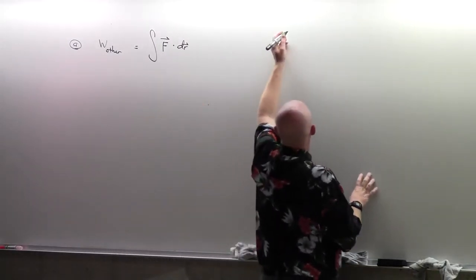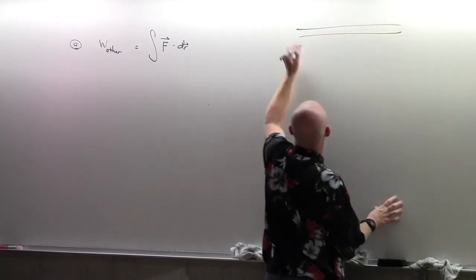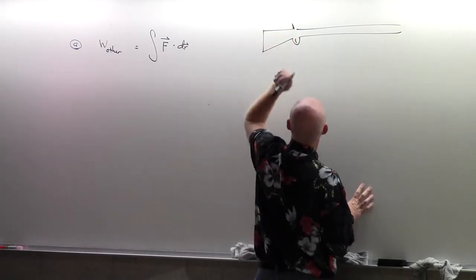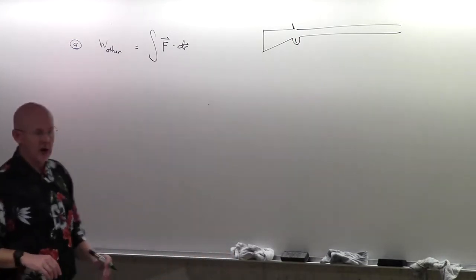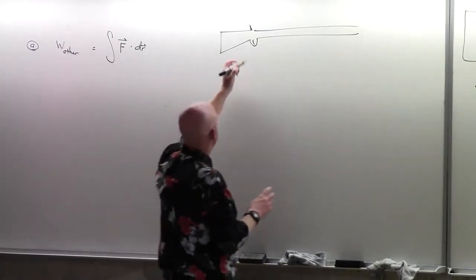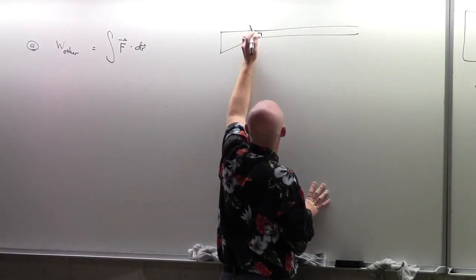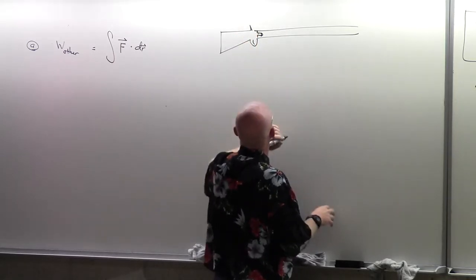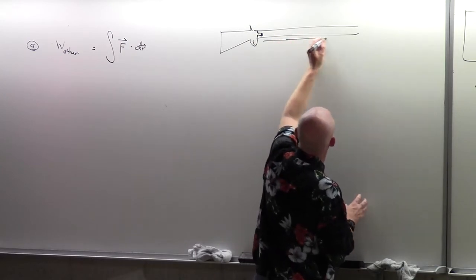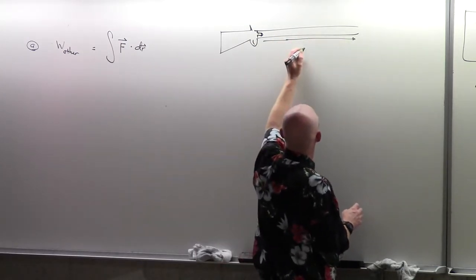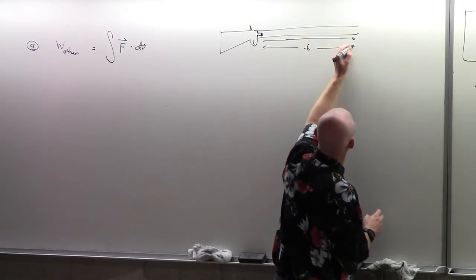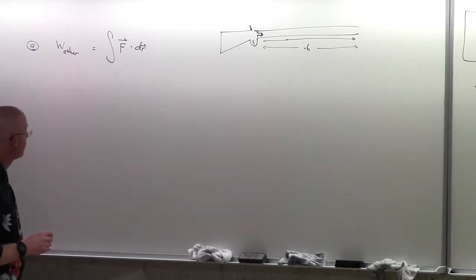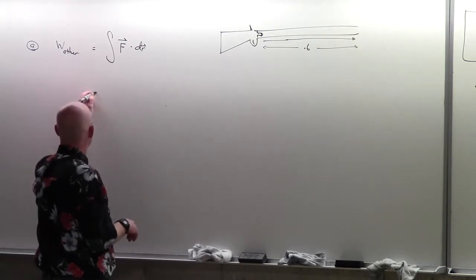Now, maybe a little picture of the bullet in a rifle might be useful. This will be my barrel. This will be the trigger. Very simple gun here. The bullet will be somewhere in here, something like that. And so the bullet is going to move along the barrel length, which they tell us has a length of 0.6 meters. I suppose the first thing to do is to take the dot product.